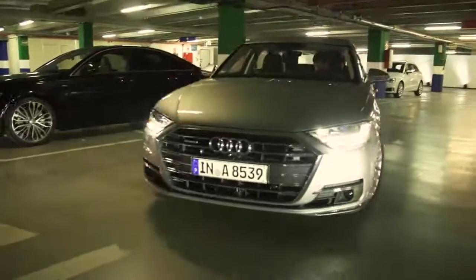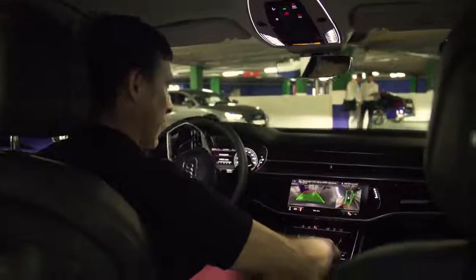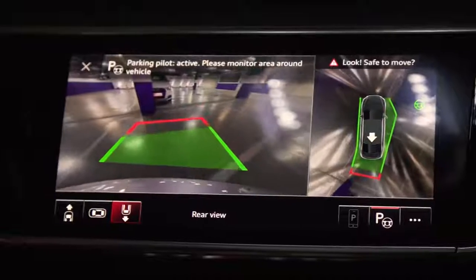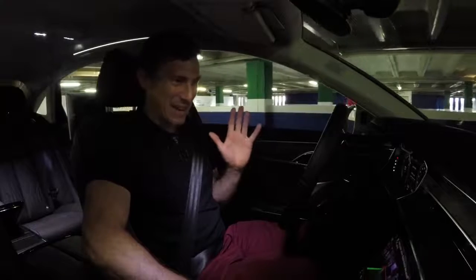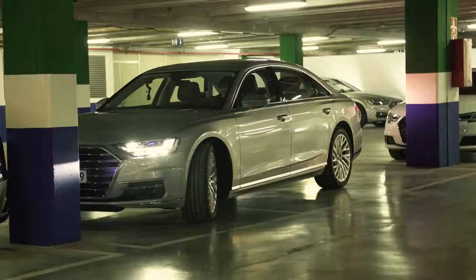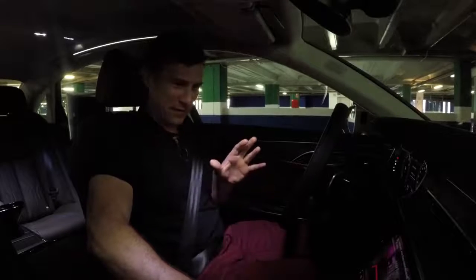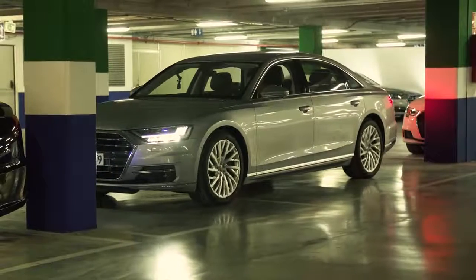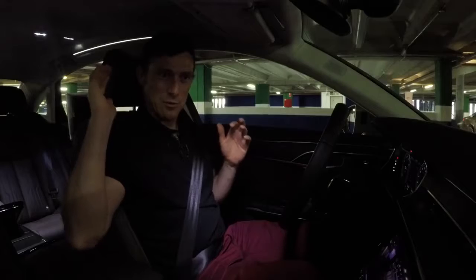The steering is handled by the car, and so are the throttle and the brakes. It's a bit weird seeing it approach a pillar and automatically brake, then manoeuvre. It's a bit disconcerting. You're going to get used to it, but at first just trusting the car that it's not going to crash is interesting. Then I just release the button and we're all good.